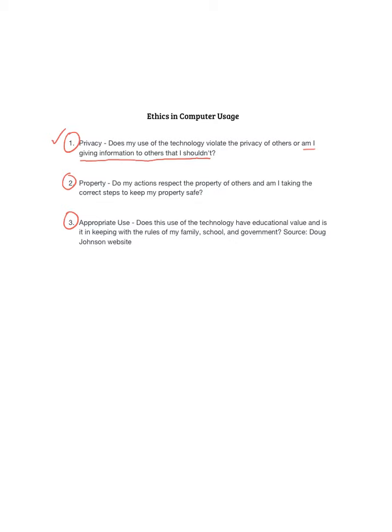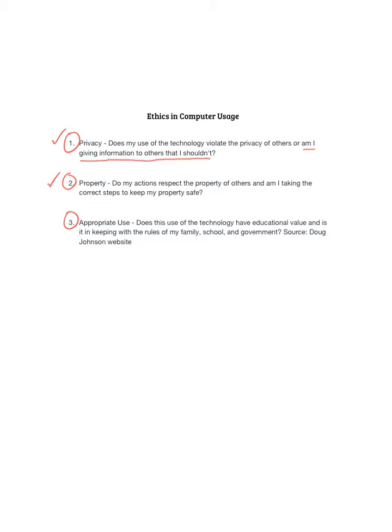But property can also be things that we own that we've created in our minds, such as if I write a paper, then I own the rights to that. I own that because I created it. So if someone stole a paper from me, that's a property issue because they stole my property. They stole what I created, what I owned. Likewise, if someone stole answers on a test from me, or if someone stole music that they didn't pay for, those could be property issues.